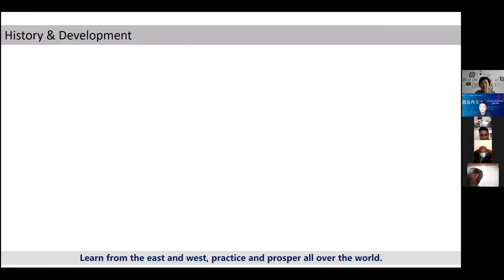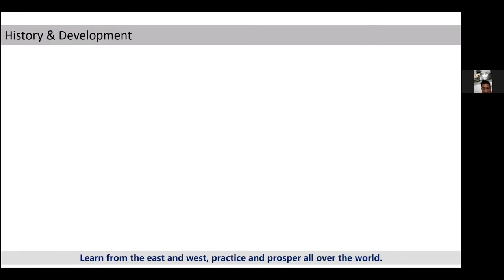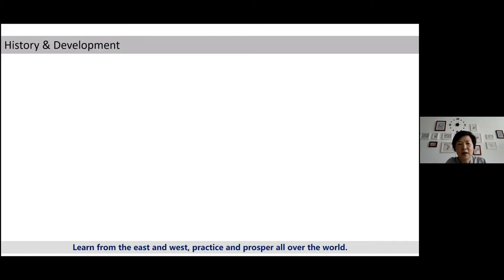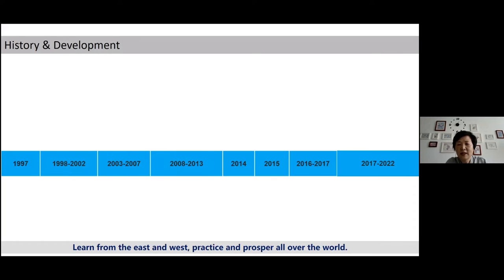So the first part. To think about Jinhe Center for Economic Research, I guess you might have some questions in your mind. Maybe you were asking why this center is called Jinhe Center for Economic Research, what's the difference between this center and other schools of the university, and what kind of students they want. After this part, I think you may find the answer. So let's talk about the history of the development of our center. This is the timeline of our center.